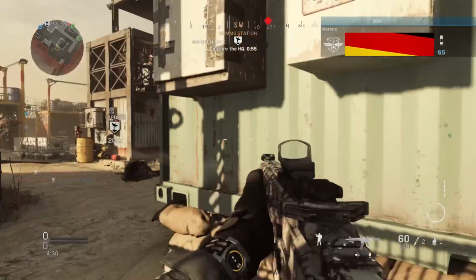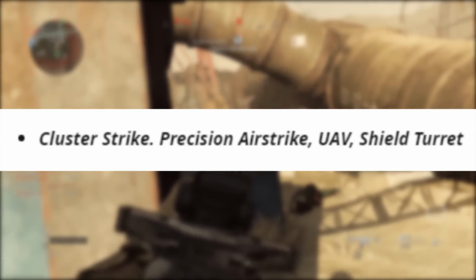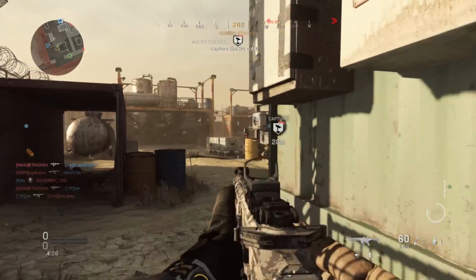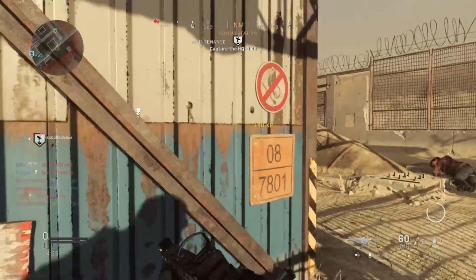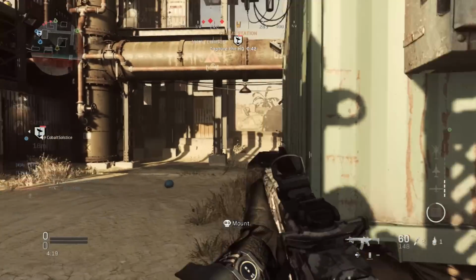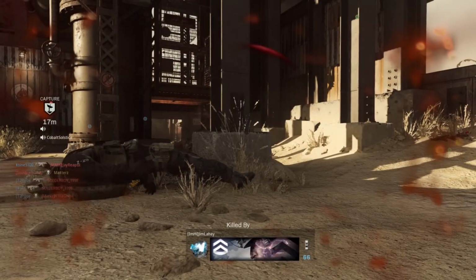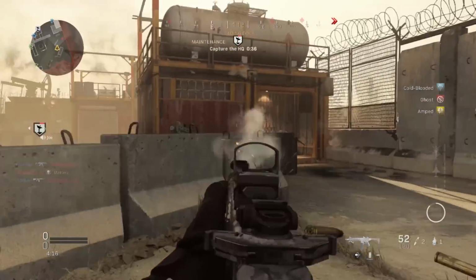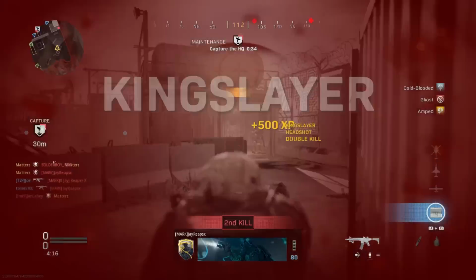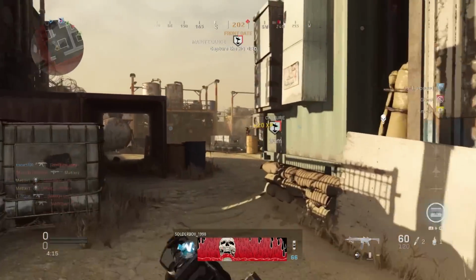So let's start off with the kill streaks. Here we have the cluster strike, precision airstrike, UAV, and shield turret. Again, these are the leaks that we have seen so far. As I go through each specific section here, this is not the final count, so there might be more than 5 kill streaks available within Battle Royale, but as of now, at least from what we've seen from the training area of Battle Royale that was leaked and glitched within the game, and also from the code.